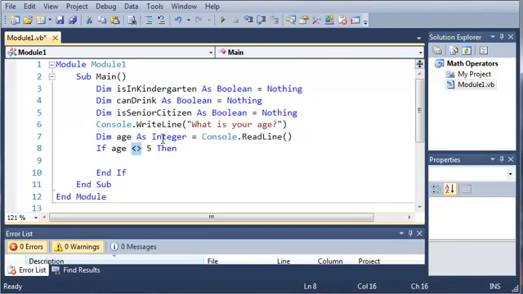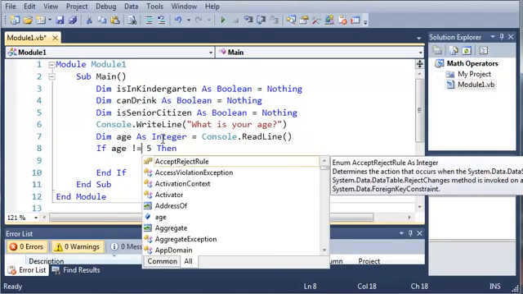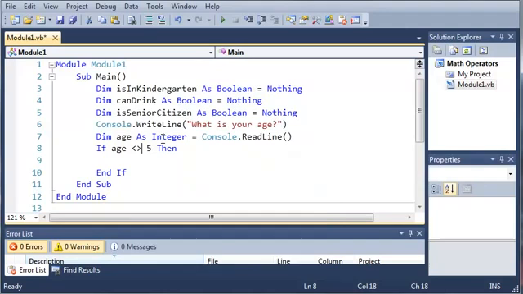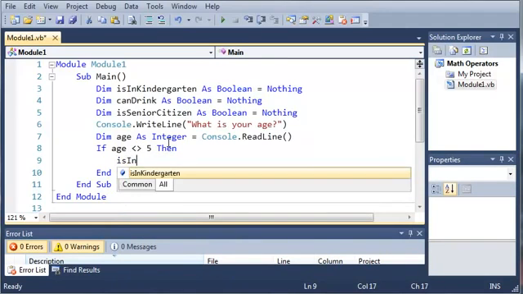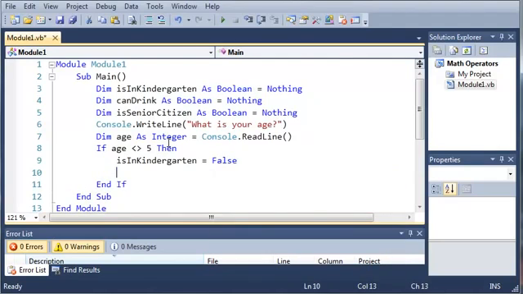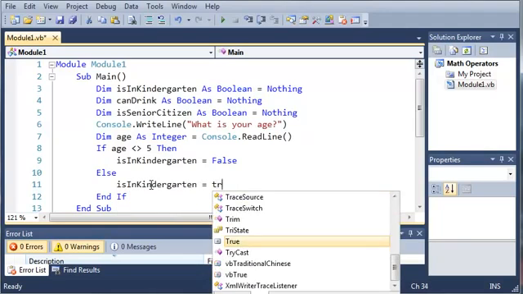If you're used to other languages, sometimes they use the exclamation mark equals, but in Visual Basic it's just like that. So if age is not equal to 5, then we're going to set isInKindergarten equal to false. And if it is equal to 5, then isInKindergarten is equal to true.